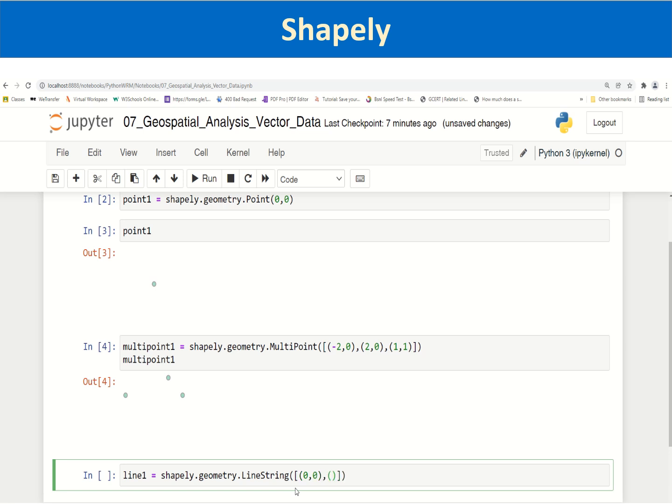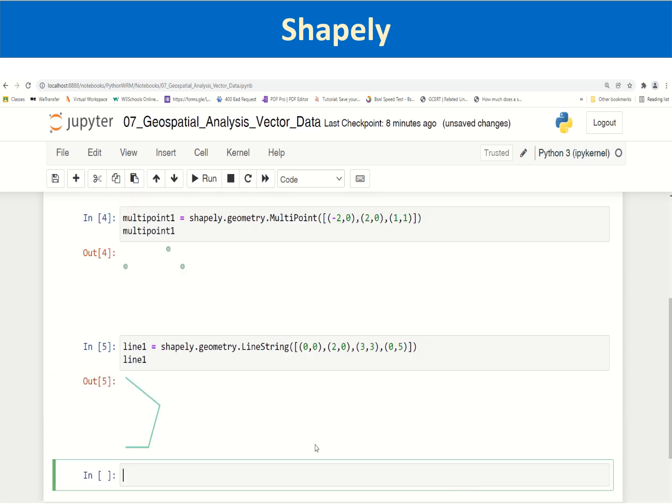Let me pass 2 comma 0, 3 comma 3, 0 comma 5. That is a line string. Let us print it and see. So a line string is created by connecting these coordinates 0 0, 2 0, 3 3 and 0 5.